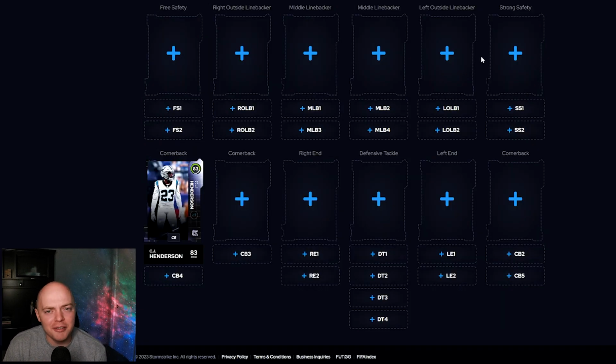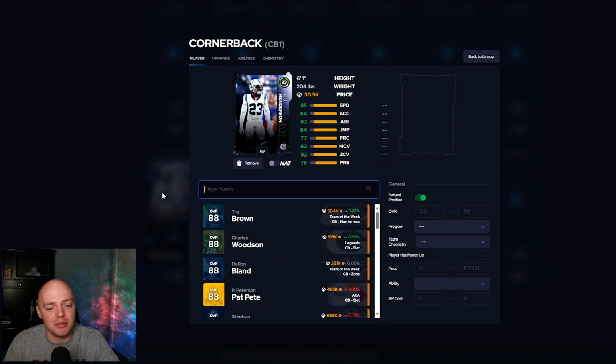Another thing to keep in mind here for defensive guys, specialist cards, strategy cards that are going to give you a little boost. I have the man coverage +2 man coverage for my strategy boost, and that would help out CJ Henderson immensely, as well as anybody else, of course. That would get him up to 85 man coverage, which is huge for an 83 overall.